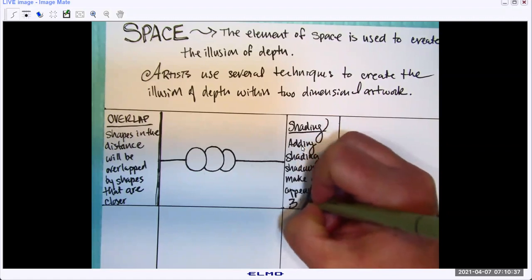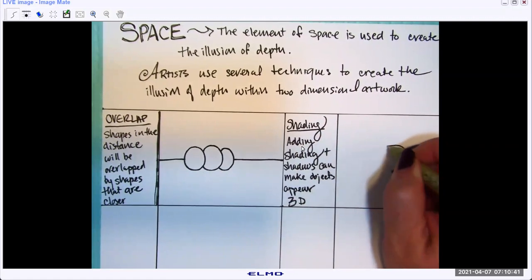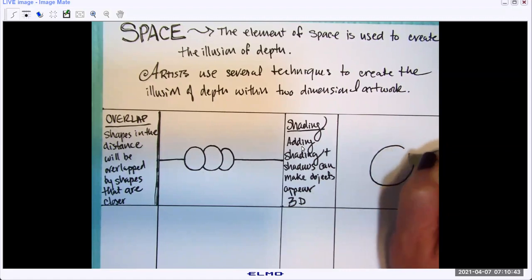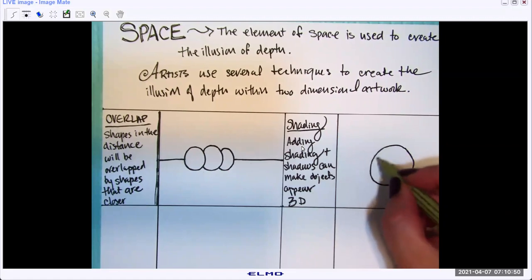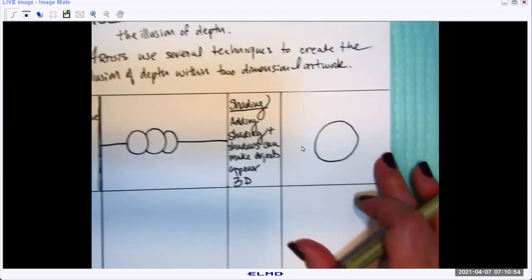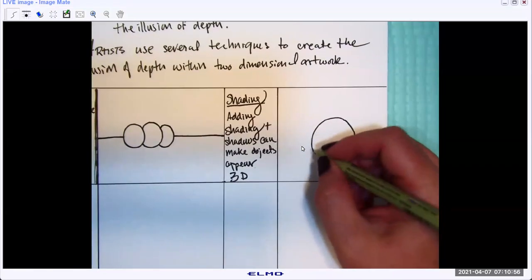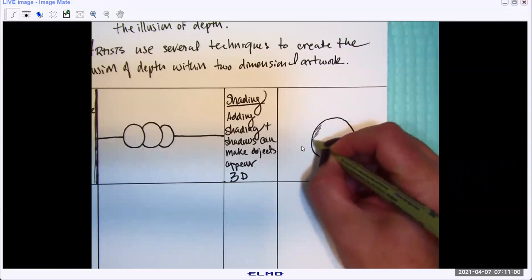Let's just say 3D. Okay, so again, you start with a circle, and you're going to go ahead and create that three-dimensionality. We're going to pretend that the light source is coming from over here. So I'm going to create my shading over here. I'm going to do some hatching.